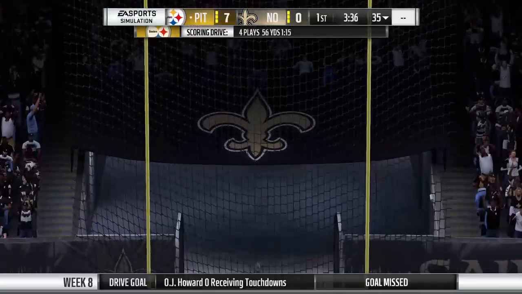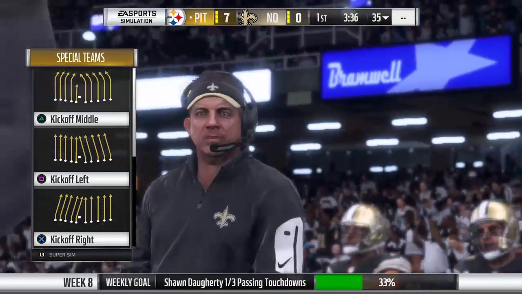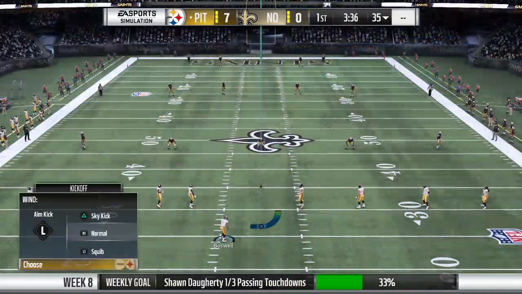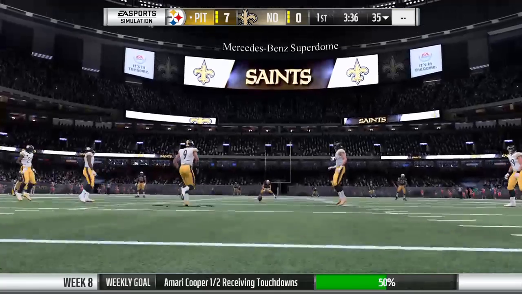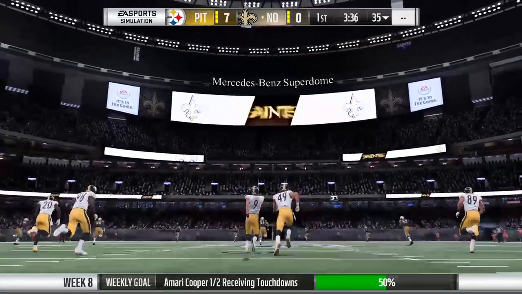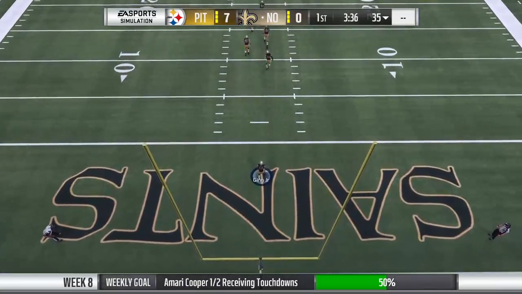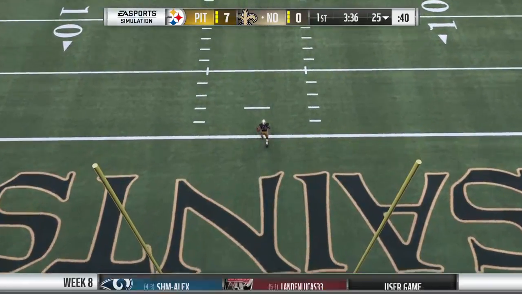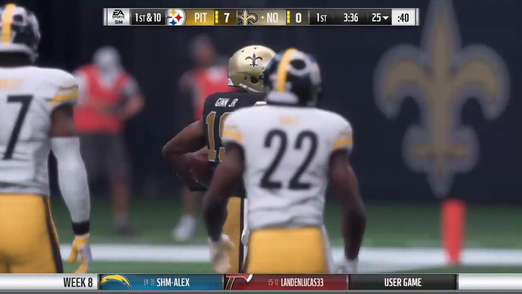And he'll put it through to make it 7-0 Steelers. Boswell on now to kick this one away. That'll be taken in the end zone. And no run back here. This will be a touchback, and it comes out to the 25-yard line.